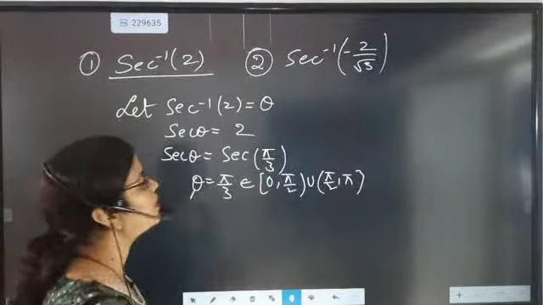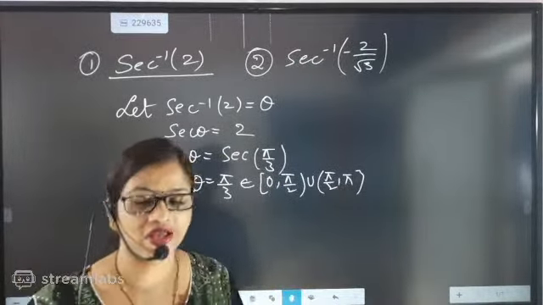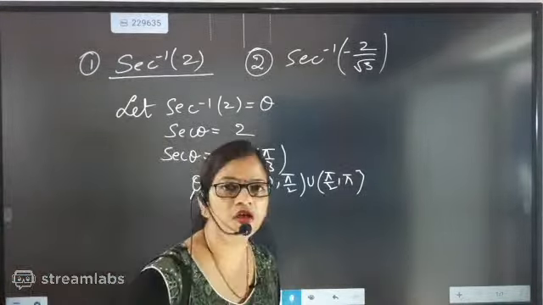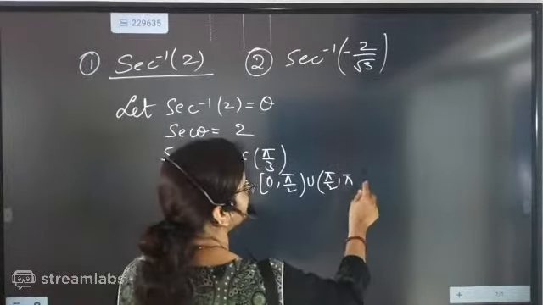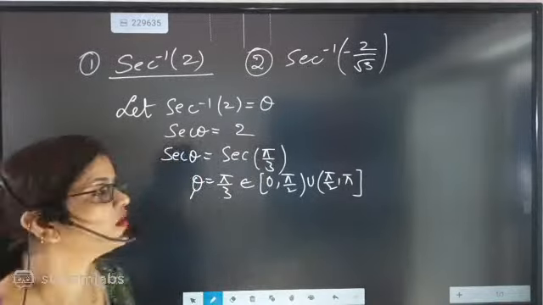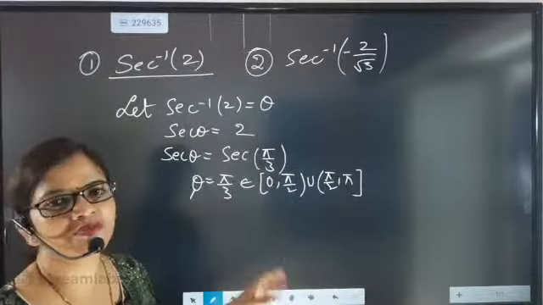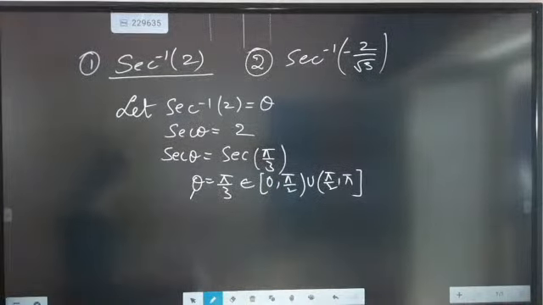My intelligent children, tell me one thing. Your domain is 0 to pi. No negative is coming. Your second answer is coming negative. If your second answer comes negative, how can it be possible? It is not at all possible. You yourself tell me, how can it be possible? 0 to 180 it is coming, and in between minus pi by 6. Will minus pi by 6 come between 0 to 180? Quickly.